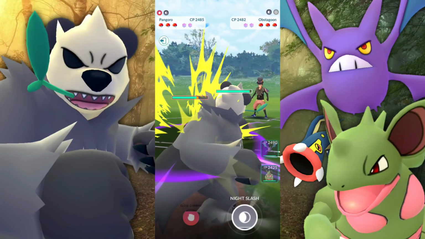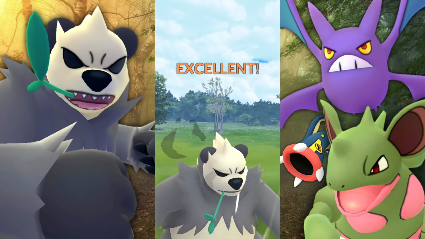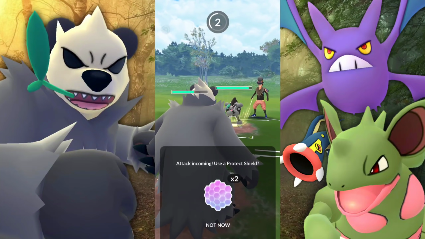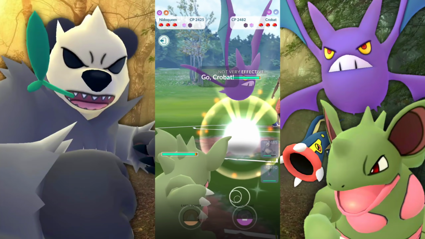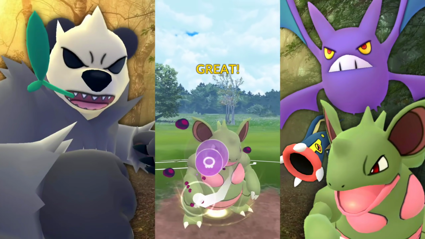Alright, so we have an Obstagoon here. Looks like we're staying. We're going to go ahead and threaten them here. If you don't shield this, it's going to one-shot, and we get a shield with a Night Slash. I wanted to catch with a Nidoqueen, but unfortunately not. We're going to shield this Cross Chop because we don't want to take that damage, and they're going to be swapping as well as we do bring in our Nidoqueen, and they bring in their Crobat.